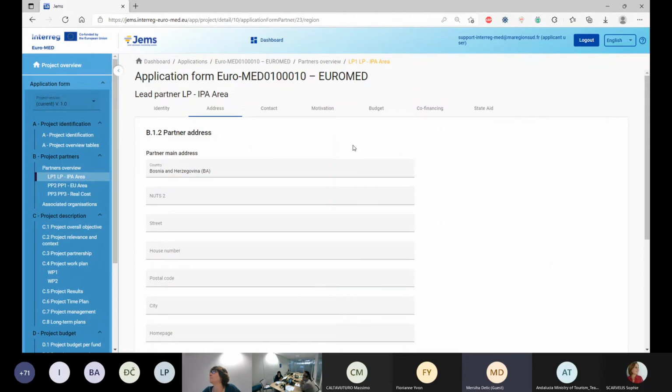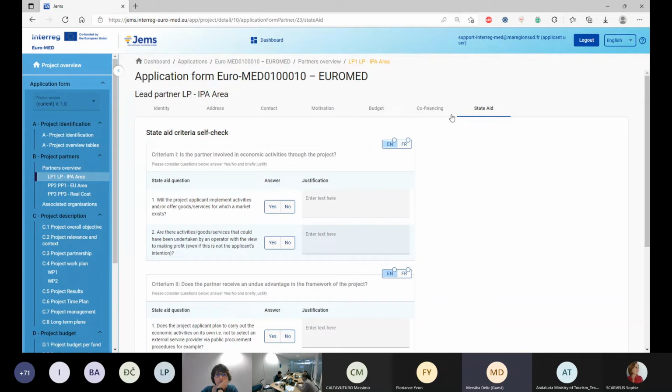And a main point that we want to highlight here is that once you have completed the working plan part of the application form, our general advice is not to jump to the budget directly, but instead to pass through the state aid analysis, because when you end the state aid analysis, maybe you will have to modify some activities, or add or delete some of them, or add a work package in your working plan. This should have an effect on the budget. So our general advice is to complete this part first, and then when you have a clear overview of the activities with the state aid check done, you can jump to the budget and then to the co-financing part, because it depends on the consolidation of the budget.